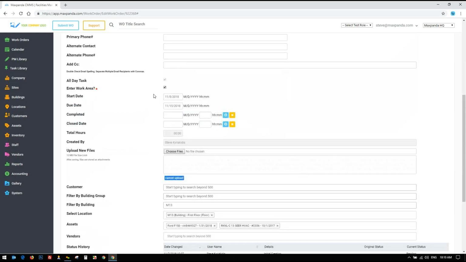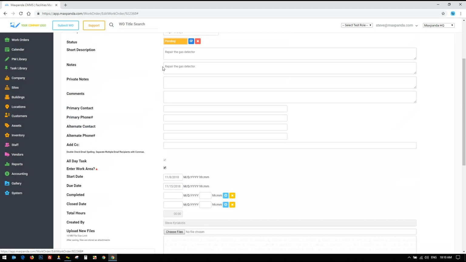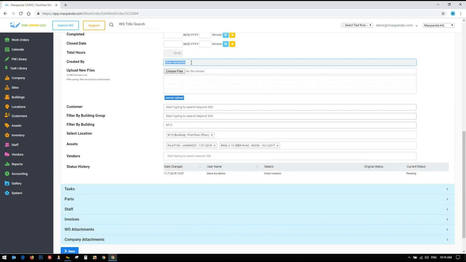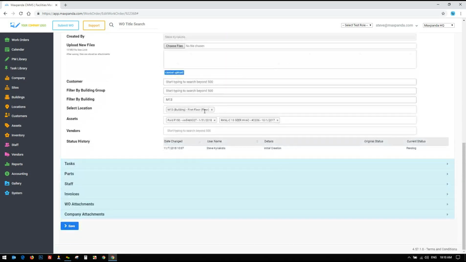All of this time stamping occurs through the buttons here on the mobile or desktop, so you don't have to touch this information. Only the company admin can override it. The start date, due date, completed date. We know who submitted it. Steve's the one on site who submitted the request. Mandy can add more files to it, maybe some help files or O&M manual, documentation, step-by-step, whatever.